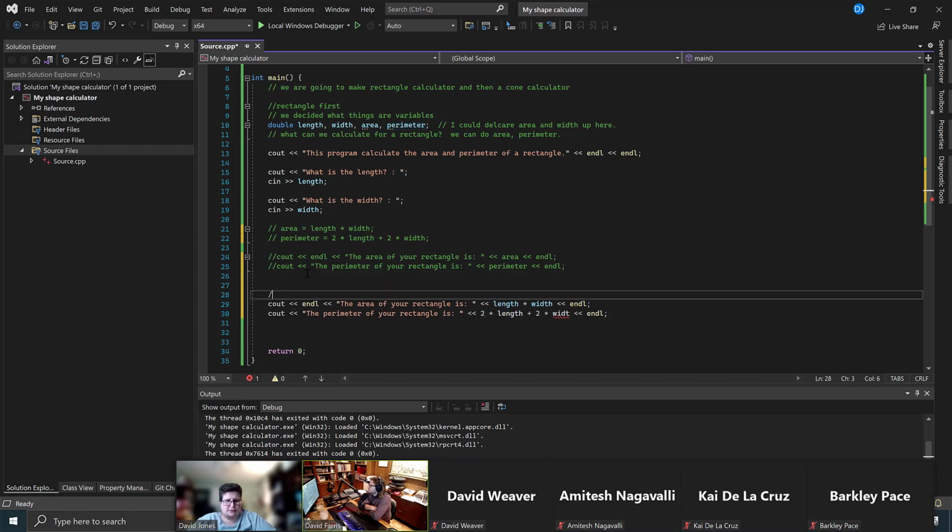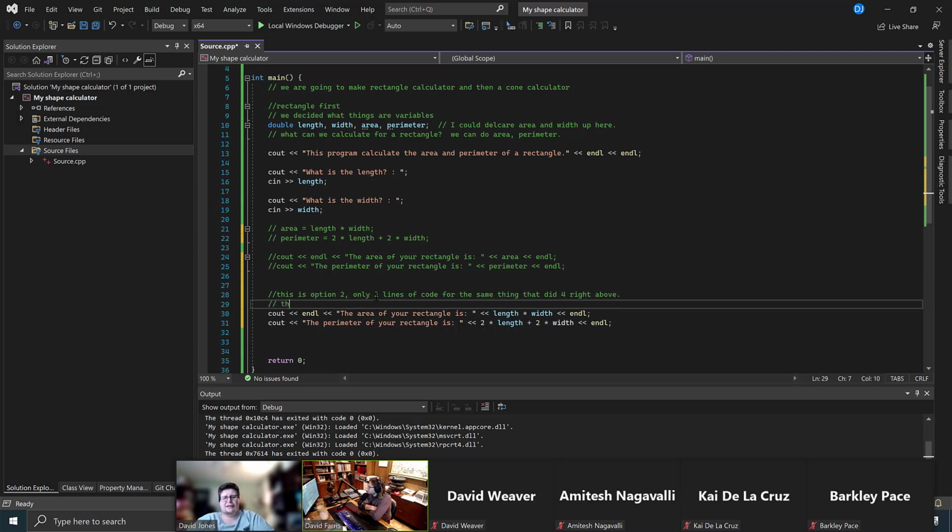So this is option 2. I see I missed an H. Option 2, only 2 lines of code for the same thing that did 4 earlier. This is called refactoring. So refactoring your code to be more condensed can be helpful.